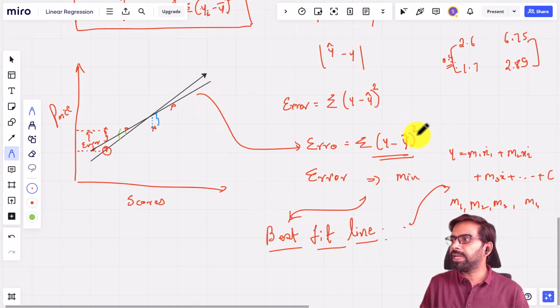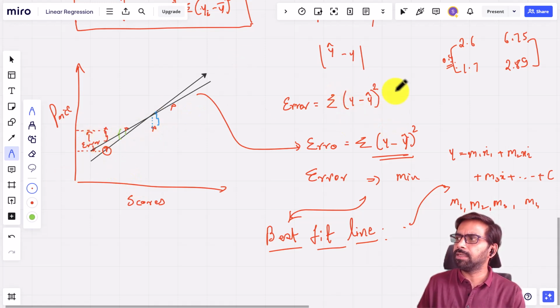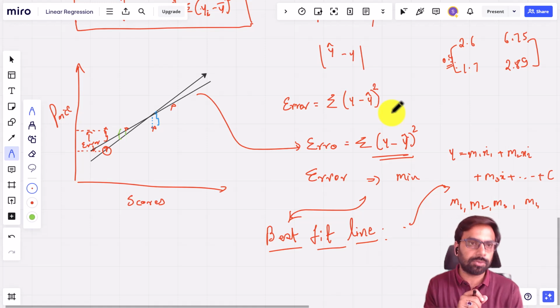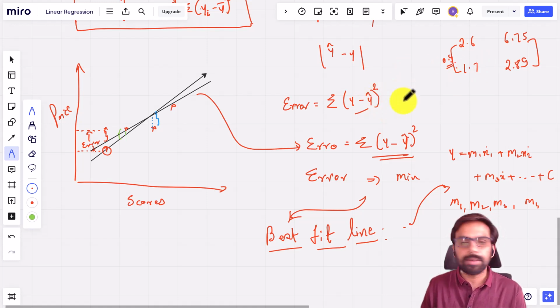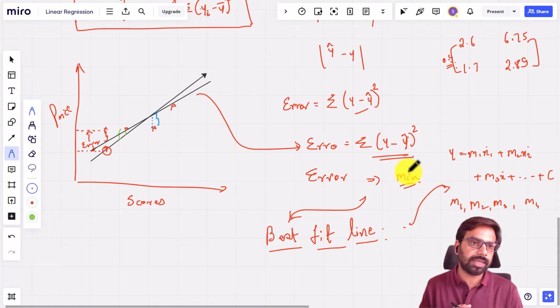So the best fit line is the one. For every line, the model is going to calculate the sum of errors. A computer can do it; you would take a lot of time to do that, but a program, a computer, can do that easily. Once we look at all the errors for all the lines, the line in which the error is getting minimized comes out to be my best fit line. This is the line which is my best fit line.